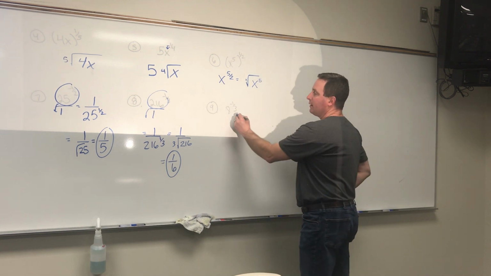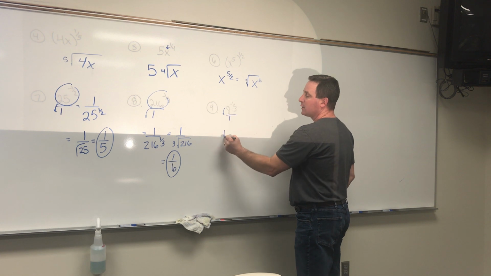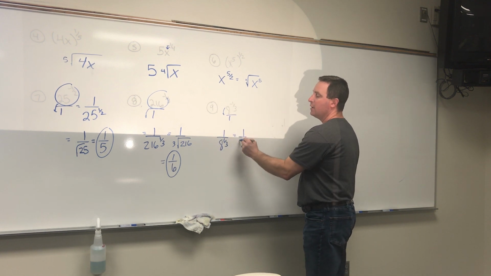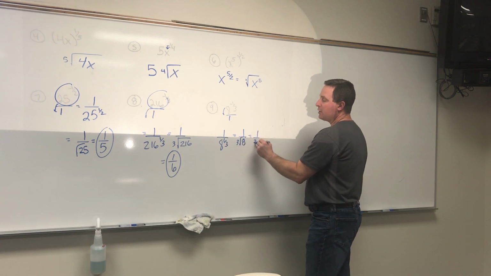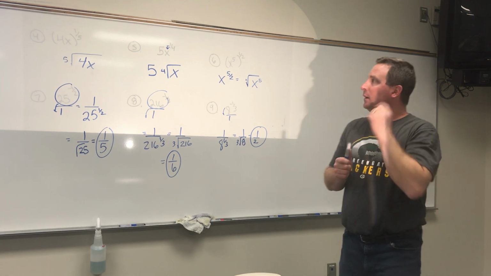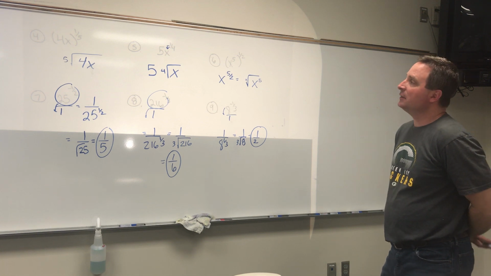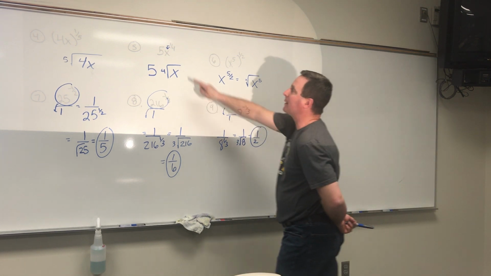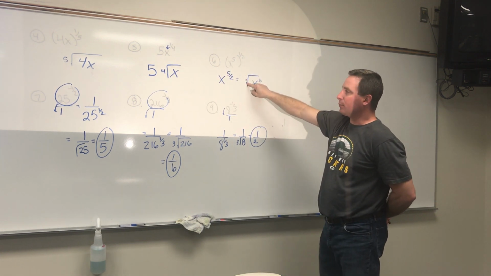That one simplifies to 1/6. Okay, and one more here, 8 to the negative 1/3, well that has to go to the bottom. So it's 1 over 8 to the positive 1/3 power, which is the cube root of 8, and the cube root of 8 is 2. Okay, so again, we did a little changing from fractional exponents to radical form. And the big thing to remember is that the denominator is the root. The denominator is the root.